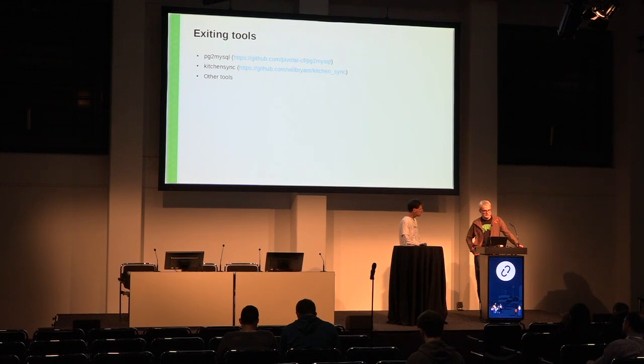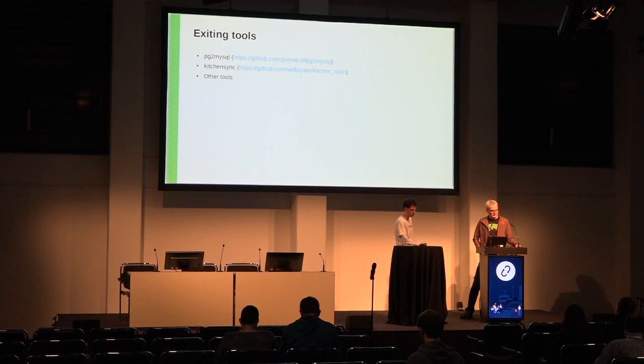When testing it, we quickly found several issues with the tool, especially on the Postgres side. It didn't handle Postgres reserved words very well. For example, when you have a table called user, which is a reserved word in Postgres, you need to quote it if it doesn't refer to a real user, and the tool couldn't really handle that. There were lots of these smaller issues which we would all have to address to get something useful out of it.